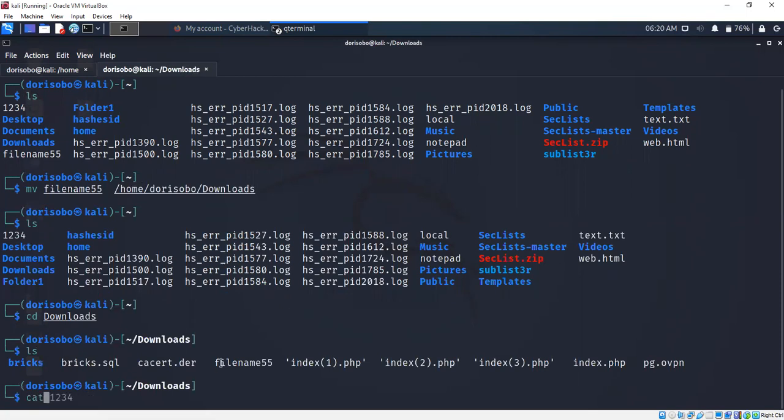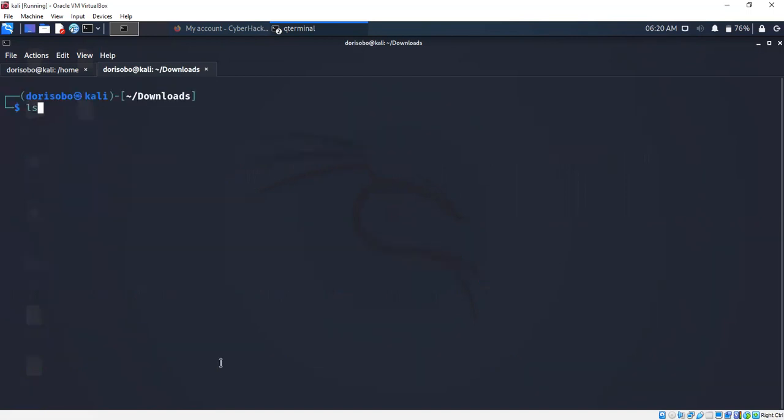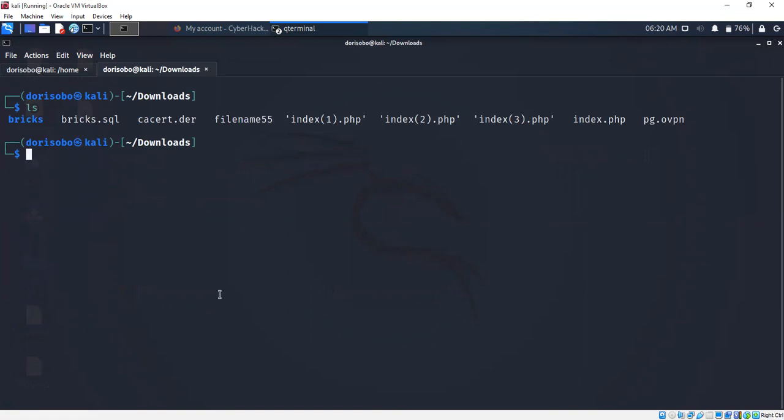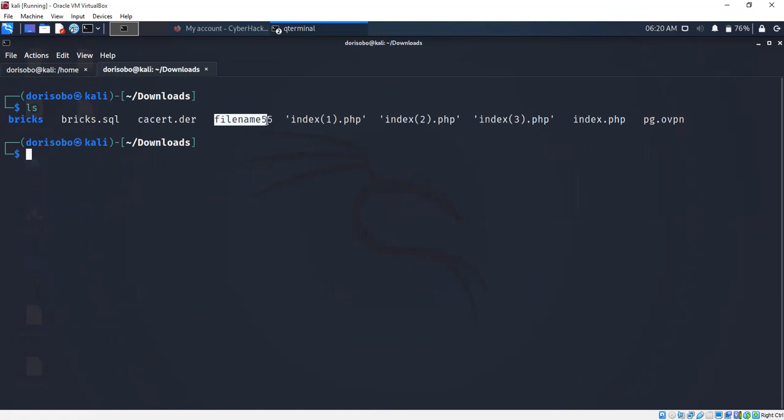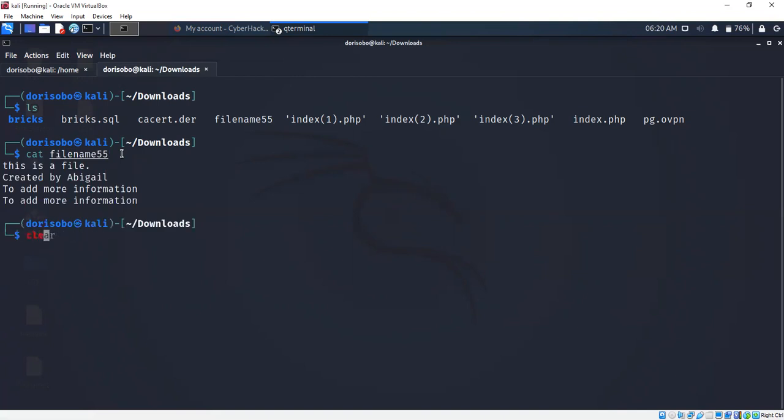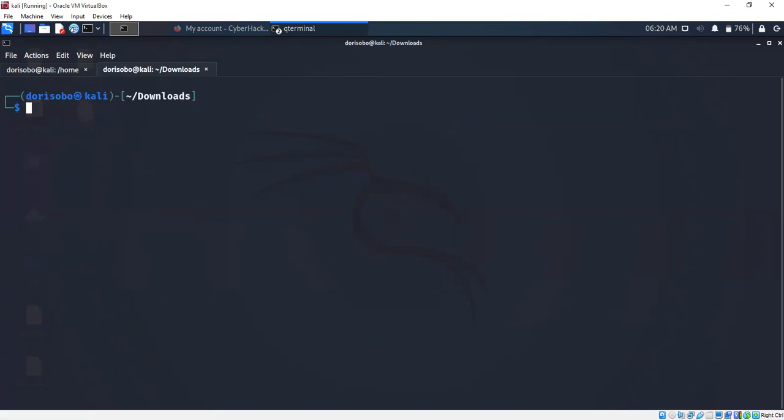So ls shows the file name. We moved it from the home directory to the downloads directory. So let's cat the content of it. We still have the content there, so it's just to move files.